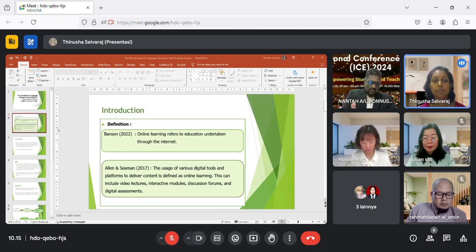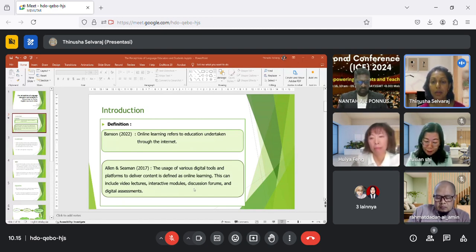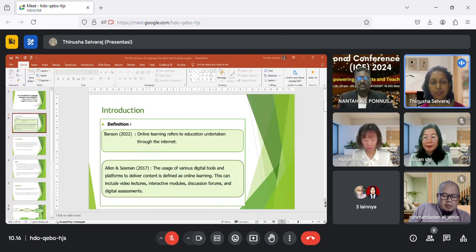In other words, best practices in online developed over the period of 20 years were ignored and are not applied due to the COVID-19 pandemic, which was sudden. Institutions which had extensive online programs prior to COVID-19 managed better than those who did not have online programs that much. This is according to Moore 2021.